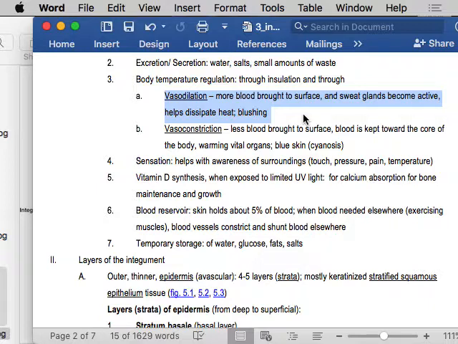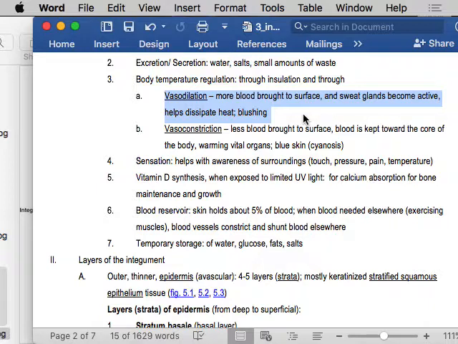So if you get really hot, what happens to your skin? It gets red, right? It gets red because when I get really hot, I'm basically going to use it as a swamp cooler, right? What I'm going to do is send this warm blood to the surface, right? Hopefully the air is cooler than my warm blood, and it goes to the surface, and then you run the cool air across it. It's like blowing on soup. So it cools it down, and then you circulate it back to the core to cool down your organs. Does that make sense? In addition, when it's up there, it usually activates sweat glands, which helps to cool you further, right? So that's how the vasodilation works.